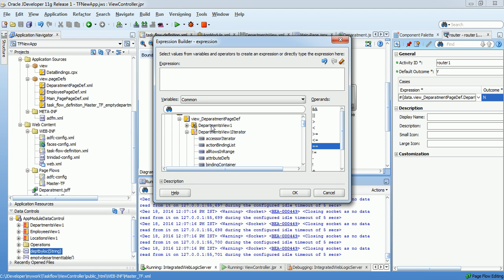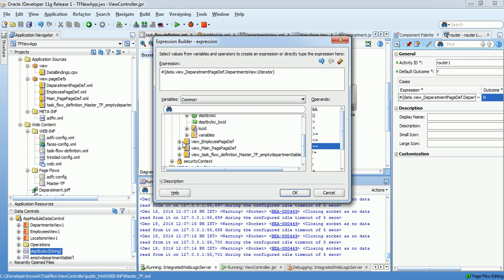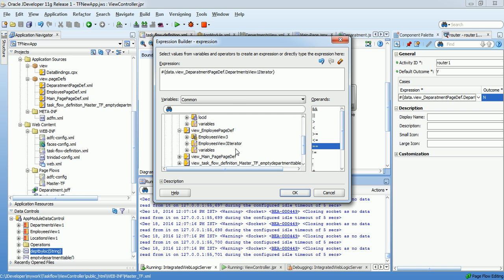It should not be the departments v1 iterator, it should be the employees v1 iterator, because we are checking whether employee data or employee count is coming or not. If employee count comes, then only it will proceed, otherwise it will not proceed. So here it should be employees v1 iterator, estimated row count equals 0. Based on the employees iterator row count, if it is 0, then it will be no, else it will be Y. So the number of employees will be the deciding factor here.